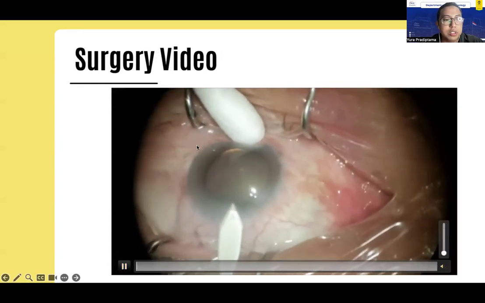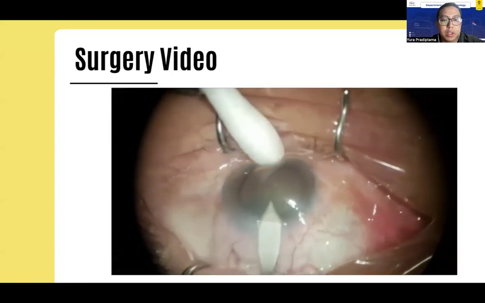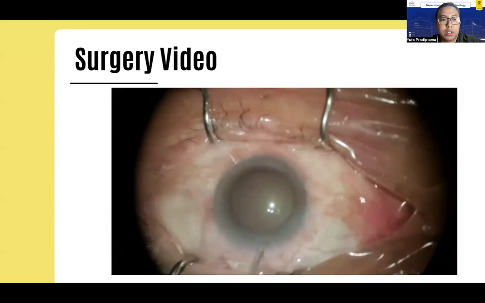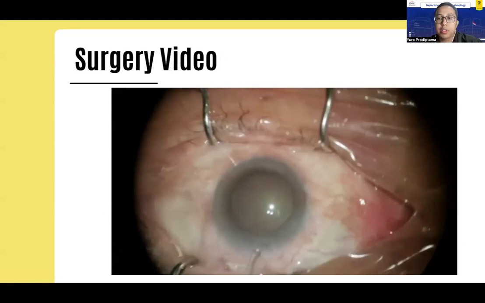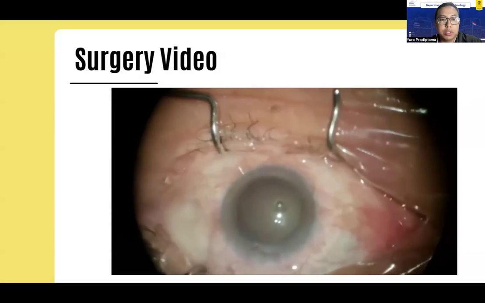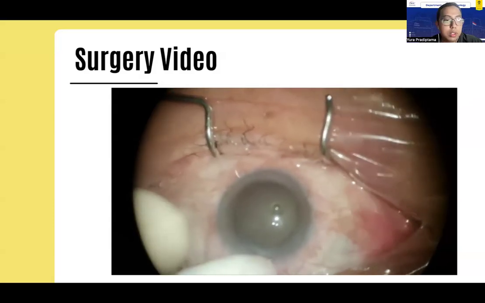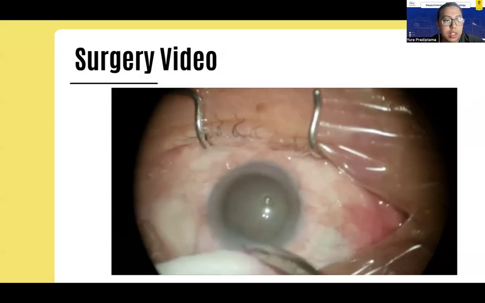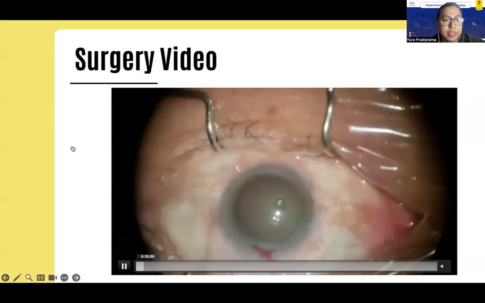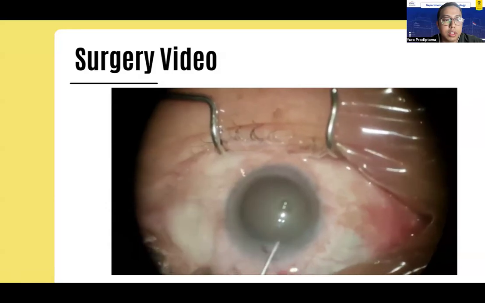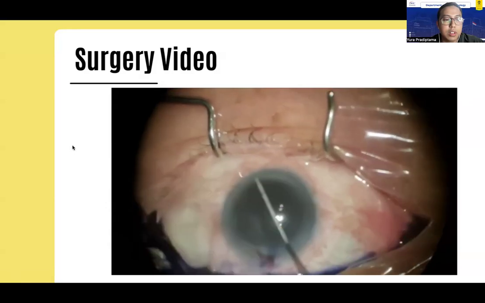At first, we can see that when making the main incision and inserting the lens, it pushes away from the zonular weakness from 12 to 4 o'clock. We see even the vitreous prolapsing from the main incision. This is when we identified the zonulolysis and the lens. You can see there is space.